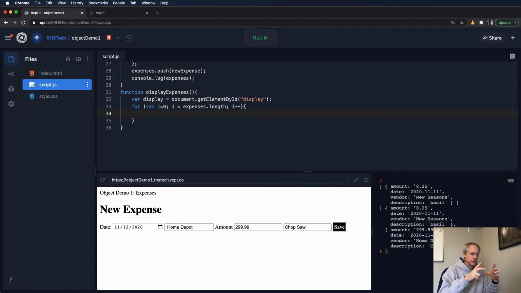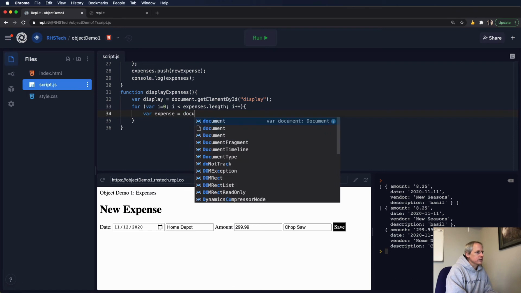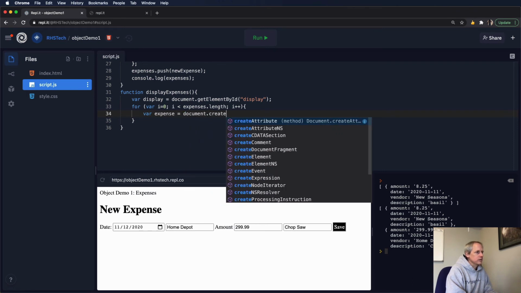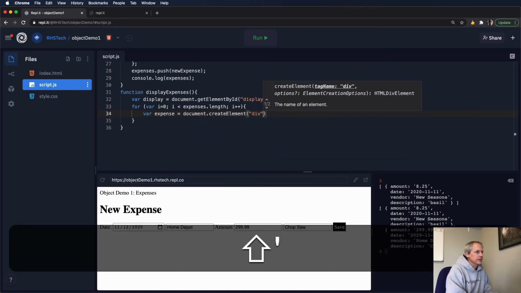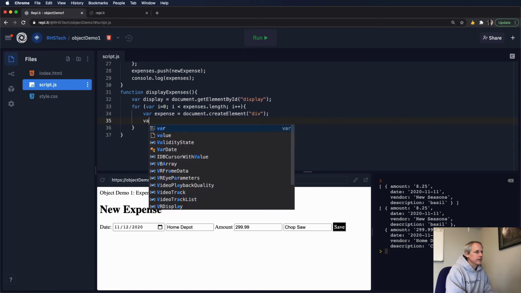And then I want to start generating that, and what I picture is a div that's kind of a box that has the date at the top, the amount maybe beside it, maybe right below for simplicity, the vendor and the description. Maybe I want the vendor at top. It's not very clear. Anyway, var expense equals document.createElement div. We're going to create a div to put it in.